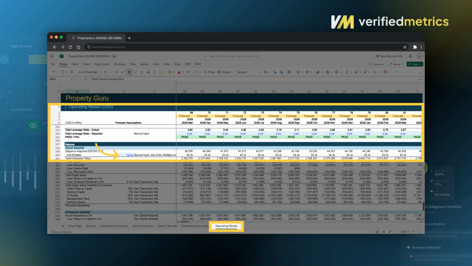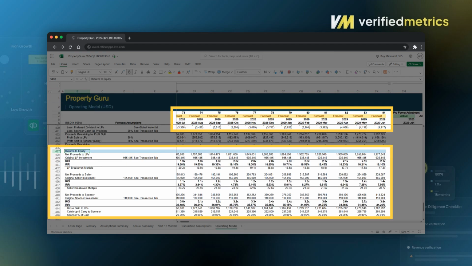Moving to the operating model, the exit multiple is initially set equal to the entry multiple. Adjusting this will affect both the exit enterprise value and the returns, ROI and IRR. Now, let's move on to the key outputs. We can see projected returns over the forecasted period based on these initial assumptions. Assuming we exit after 5 years, here are the returns for limited partners, the seller, and private equity sponsors.